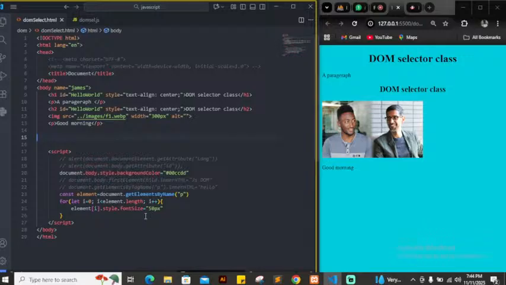Elements, alright. Now document.getElementsByTagName, get elements by tag name. I called my p for loop, element.length, i plus plus, my element, then the style, the font size. Let's say this one 9. Let me just see.